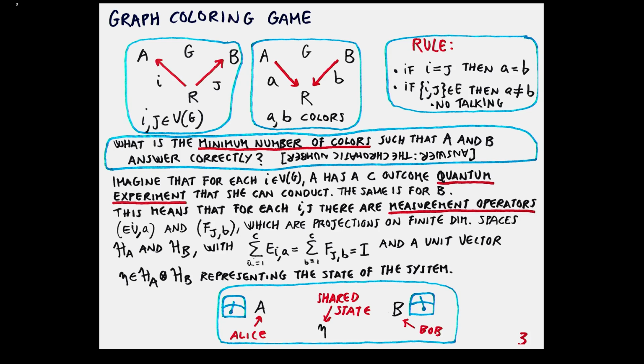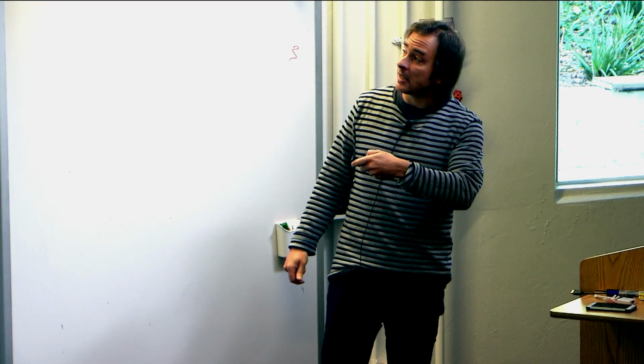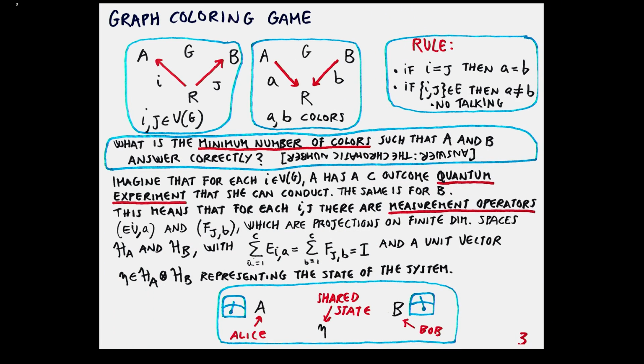Okay? But there is a promise. These vertices can be either the same vertex, or they can be adjacent vertices. It's immaterial when the vertices are non-adjacent; the referee will not take vertices that are non-adjacent. Now, what do Alice and Bob need to do? They will receive a vertex each, and they have to send back a color each. They color the vertices that they receive. But now they have to satisfy some constraints.